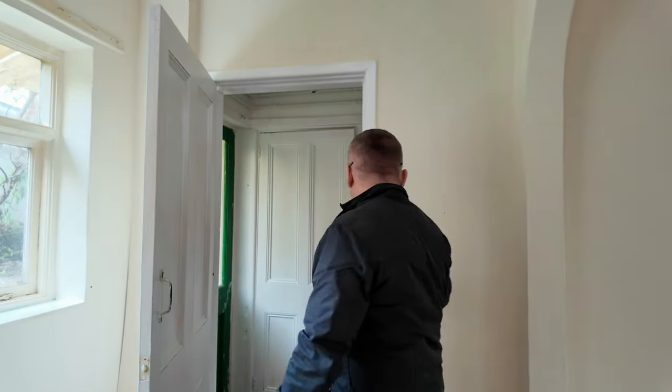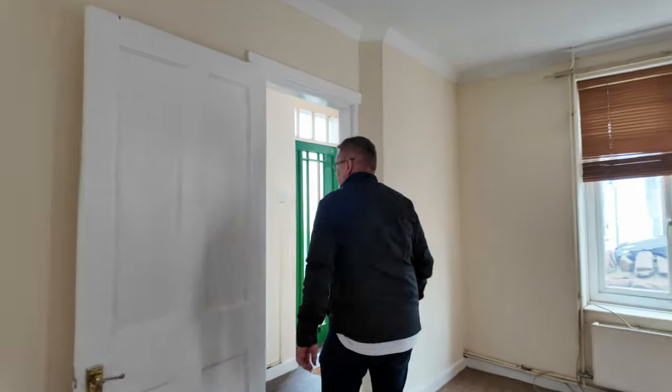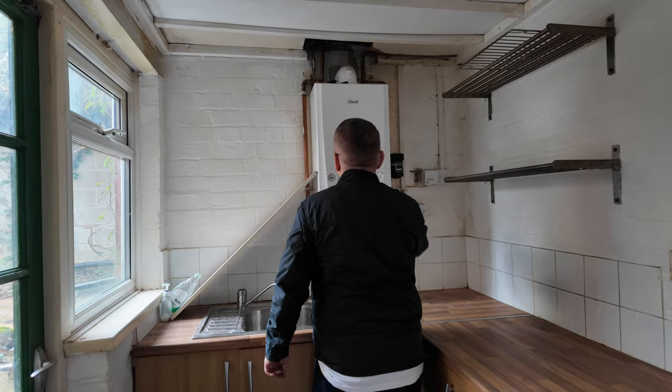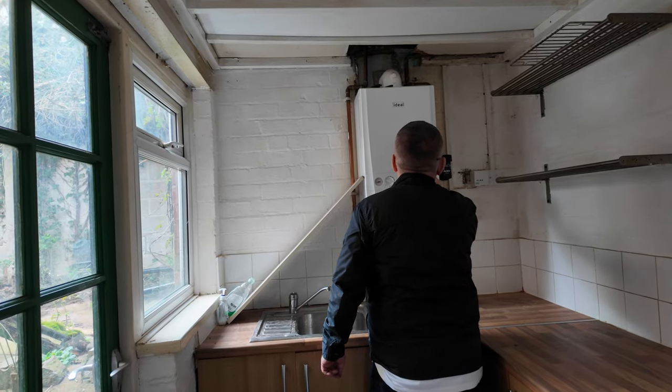Right, so let's turn these lights off. So we don't want to be wasting any electric. The reason I've come back to do this, as I say, is that I want the heating on more than anything else, because if it gets too cold in here, then it's not going to be good for the property. The boiler's just come on. It's on minimum anyway. I'm not worried about hot water. We don't want any more hot water. So let's turn the water off.